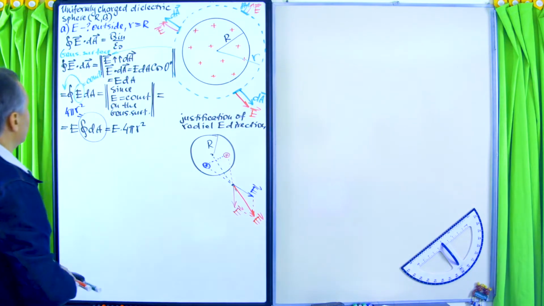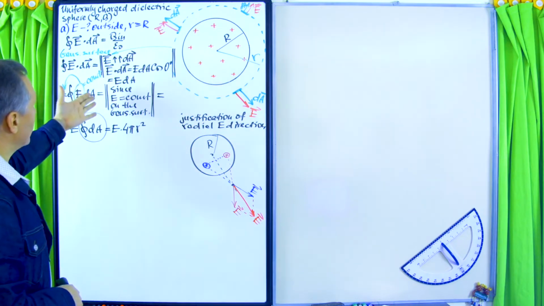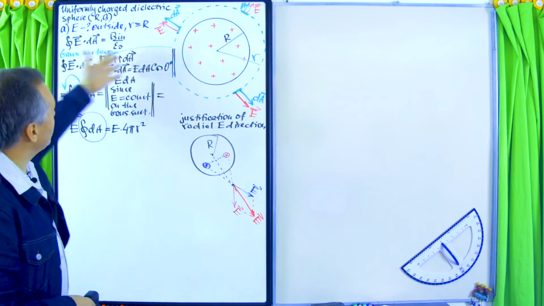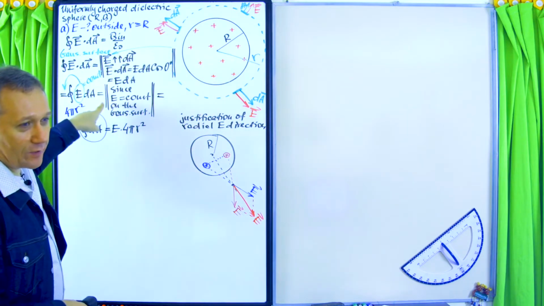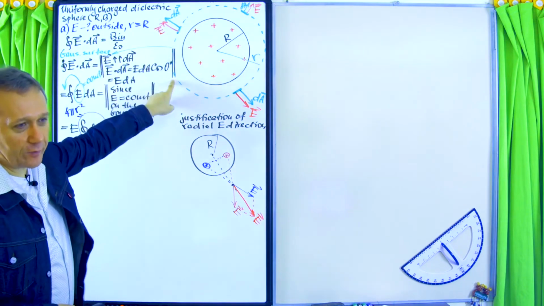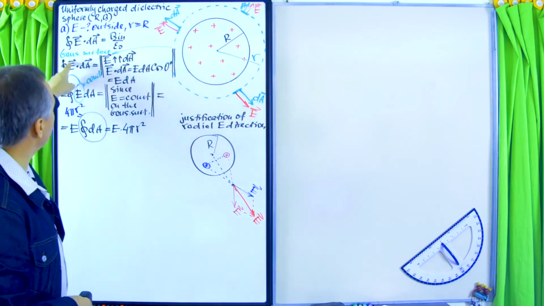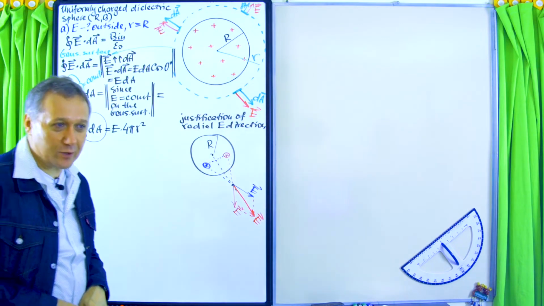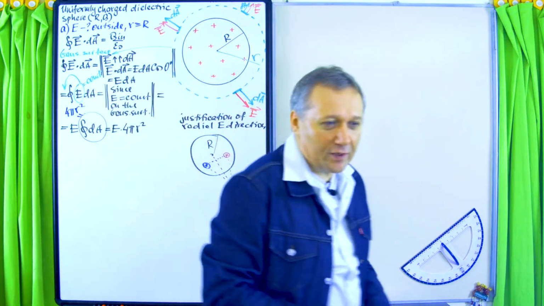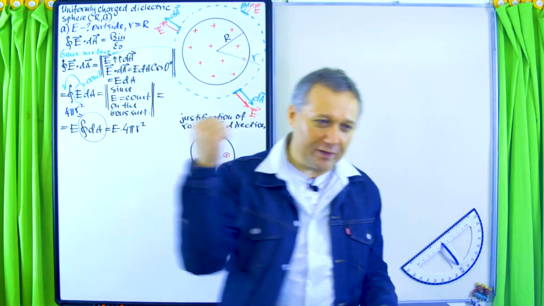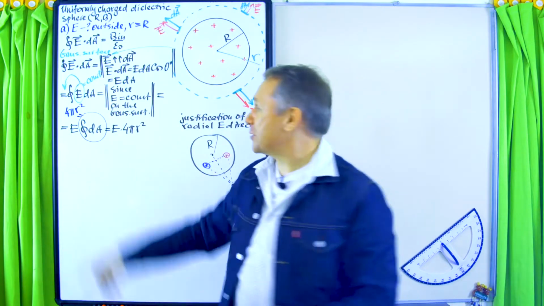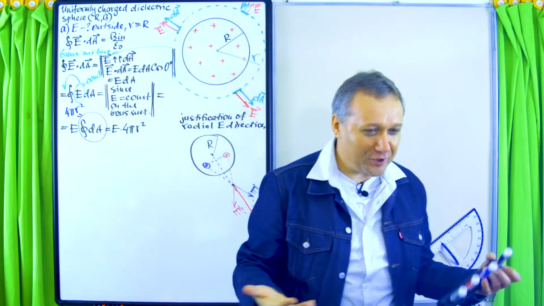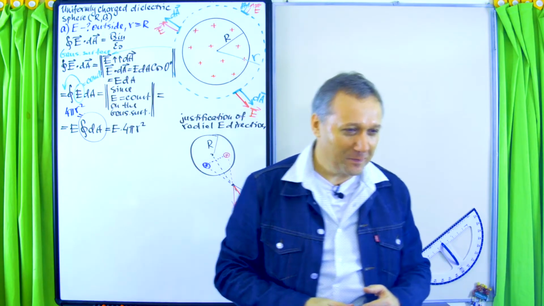And back to the extraction. Usually I call the first step a preparation for the extraction of the electric field. We managed to get rid of vectors, and now it's just the absolute values. And then the second step is the actual extraction. It's like in a dental office. Before they extract the tooth, first they use anesthesia, right? So this is like anesthesia, and then the actual extraction of the tooth, or extraction of the electric field.